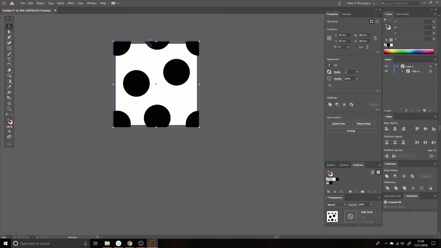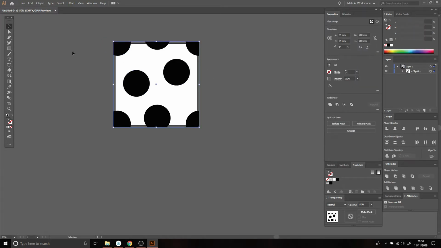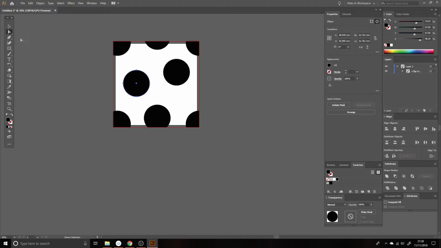So if you're unhappy with this, say you're unhappy with these two, you want to make these smaller. If you use your black arrow, you're selecting the clipping mask, but if you want to choose something inside the clipping mask, you can use your white arrow and then go into your black arrow, and you can actually make these smaller inside the clipping mask.